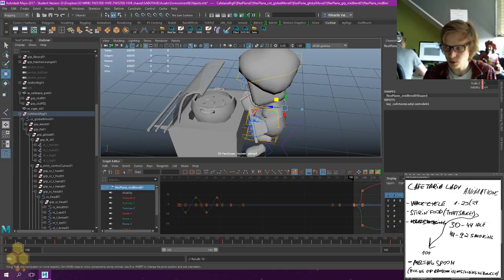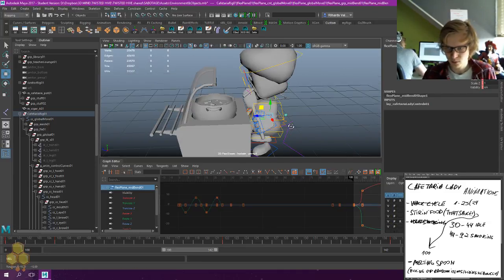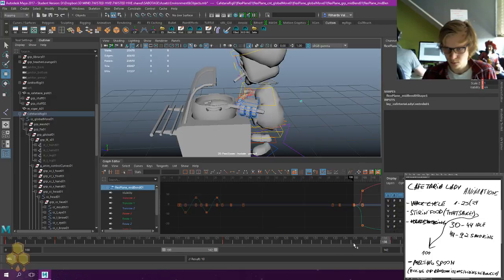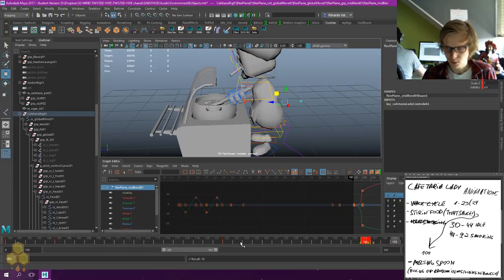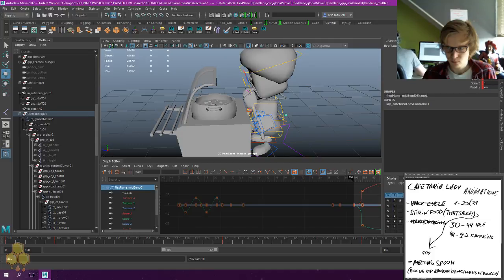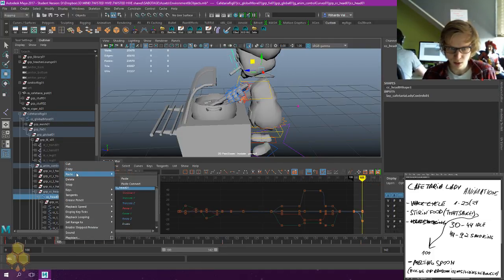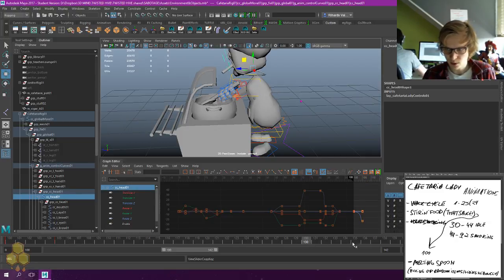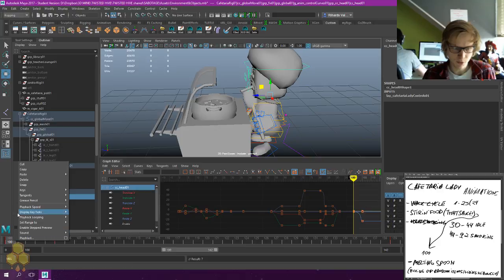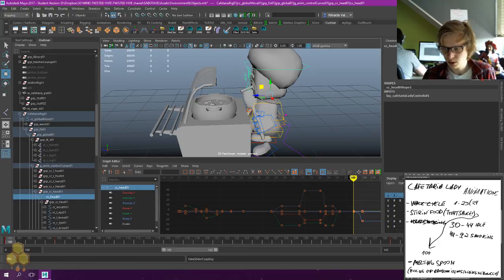This is gonna be 0. And also the head needs to be copied. Oh, I can just do a keyframe here. And 100 can also be copied until the end here.